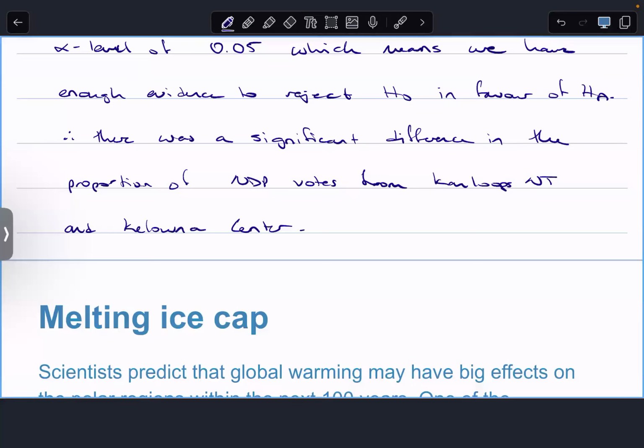What if we wanted to know how big was the difference, right? What was the difference in proportions reasonably?